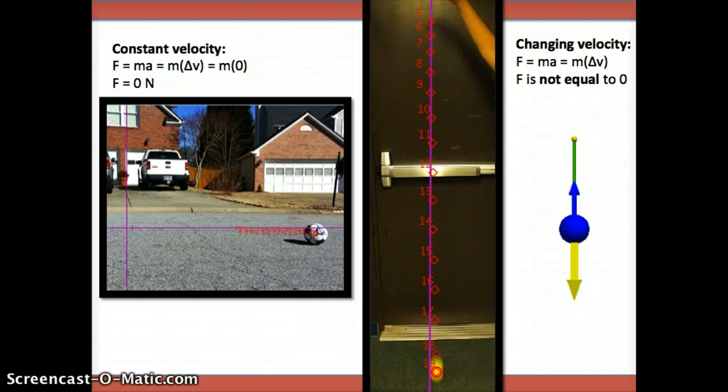The experiment I conducted videos, tracks, and plots the motion of a falling object, in my case a tennis ball. Unlike the object in the previous experiment, which moved at a near constant velocity, the tennis ball accelerates as time progresses. According to Newton's second law, because the tennis ball experiences a change in velocity, it experiences a net force. More specifically, it experiences the force of weight, pulling in the negative y direction, and the force of drag, pulling in the positive y direction.